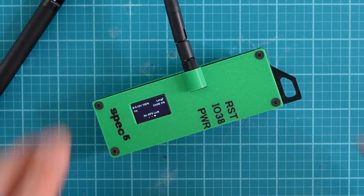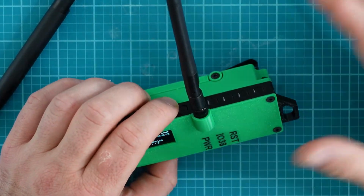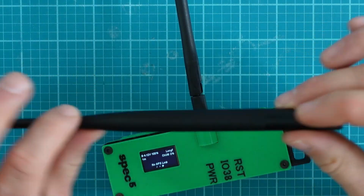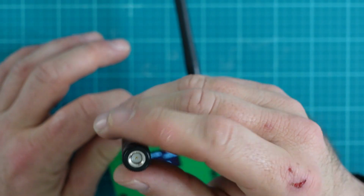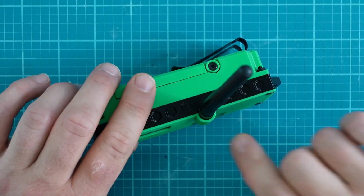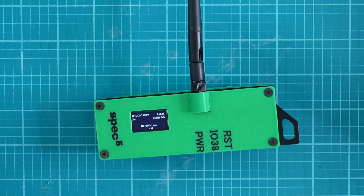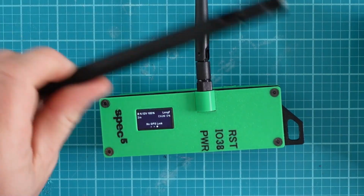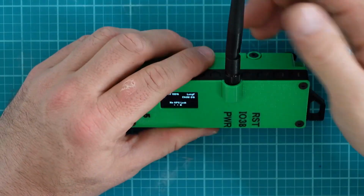All right, so I did end up putting the stock or factory antenna back on, which I believe is not as good as something like this antenna right here. The reason I did so, though, is it's a little too thick of an antenna, or the diameter is a little bit wide, and it just didn't fit right into this case. Of course, in the future, I could always go find another case on Thingiverse or Printables. Heck, I could design my own case and have it so that this would fit as I wish it to fit. Let's take a look here.